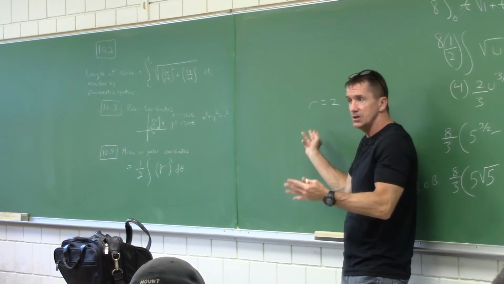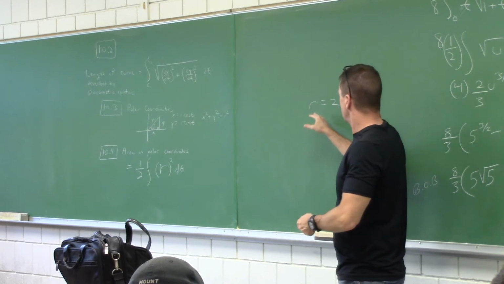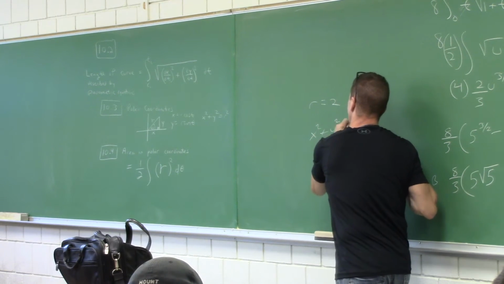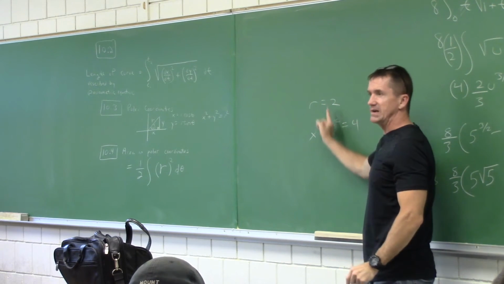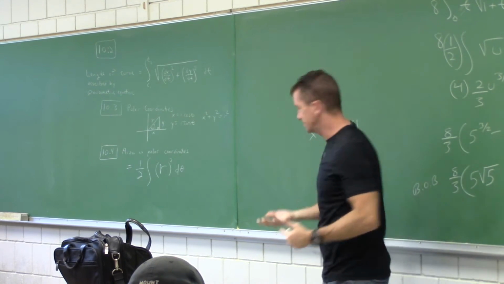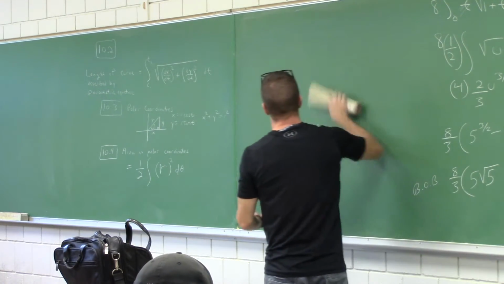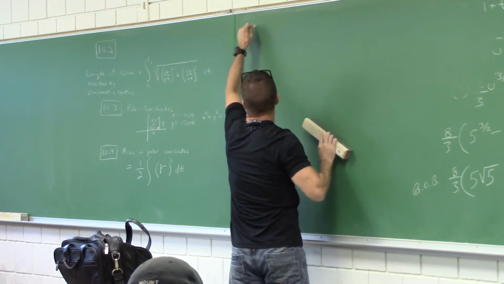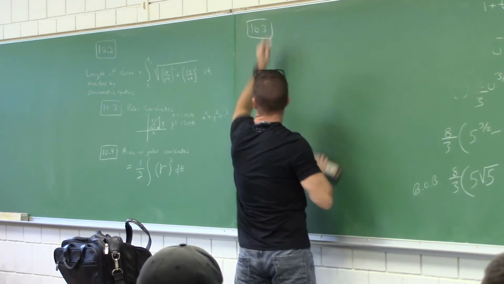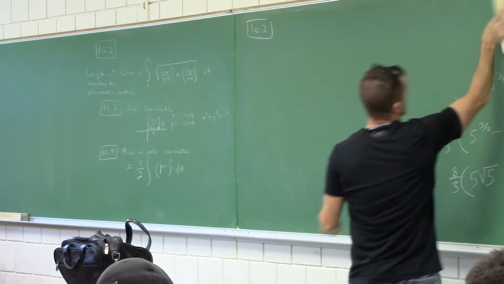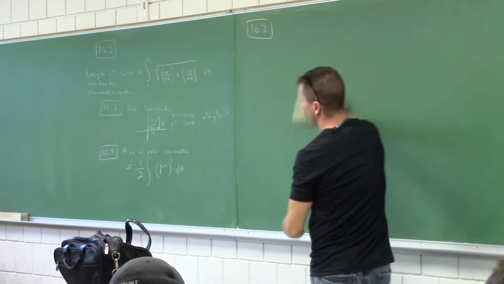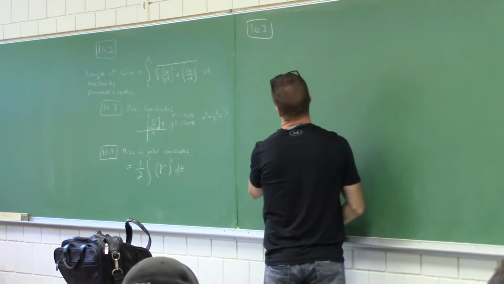Equations like r equals 2 are a lot more simple than something like this, right? Polar's pretty cool when you're dealing with circles. And so that's what it's there for, but we saw stuff with some petals, and I wanted to start with one of those again. So this is a 10.3. And then after this, we'll talk about what's the formula for finding area of a curve in polar coordinates. And we'll find areas of a couple of curves.